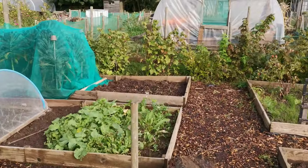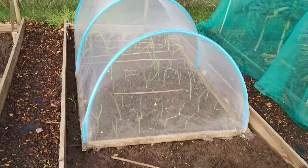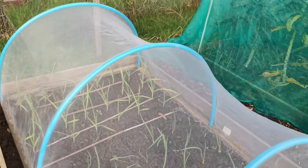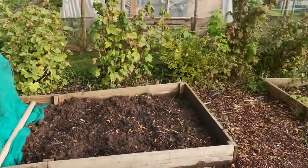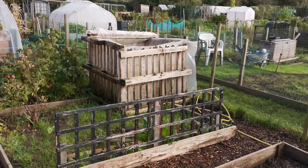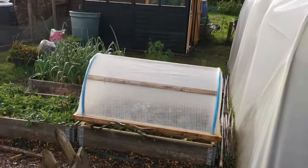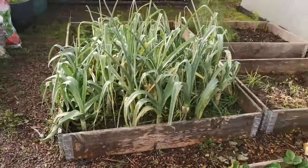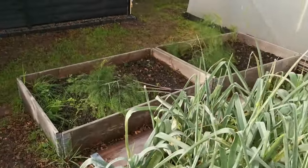Right, so here's a plot tour for the middle of October. Got our onion sets in — they've already sprouted. And our garlic, which has put on a good root system, so that's where we want it, though a bit too big for my liking. Kale we're still harvesting. I have moved the compost bin to this corner. And a couple of free beds. The low tunnel is doing absolutely fantastic. Then we've got the strawberries. Leeks — the bed behind the leeks has just become free. And we have the asparagus beds.